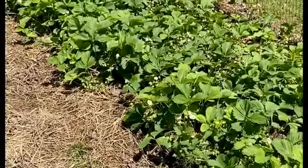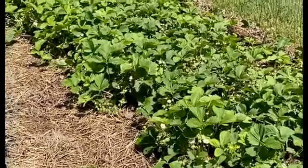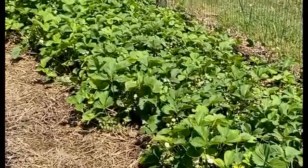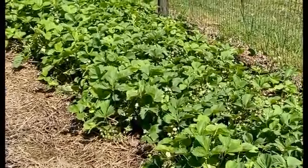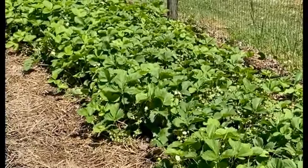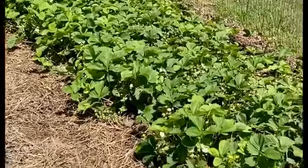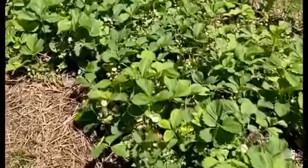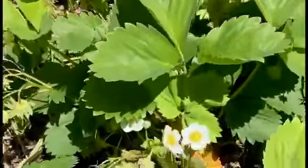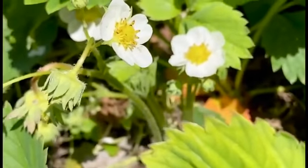Now, this is Marshall strawberry, one of the first heirlooms that were available to the American public early on as more and more breeders were cultivating beyond those native species, Fragaria virginiana, Fragaria vesca, those natives. And cultivating beyond those wild species, many breeders came up with marketable species. Let's actually take a closer look at these very pretty little flowers.